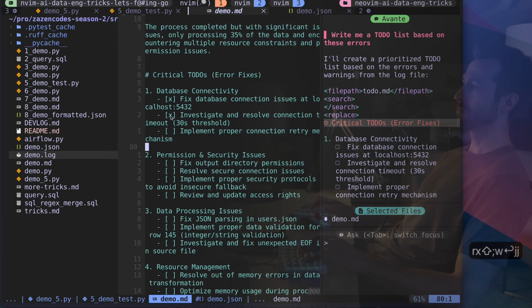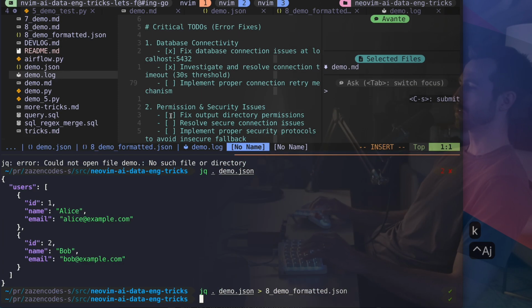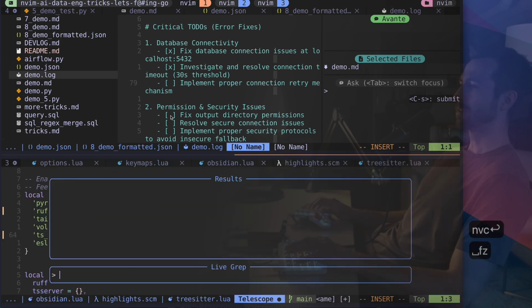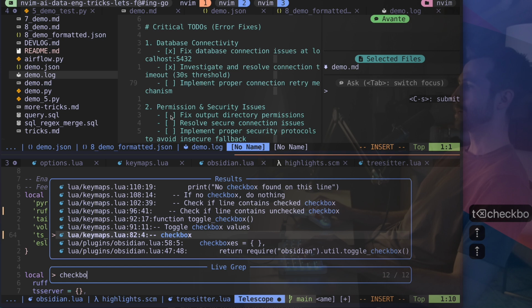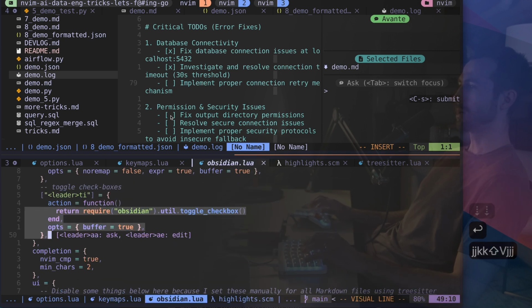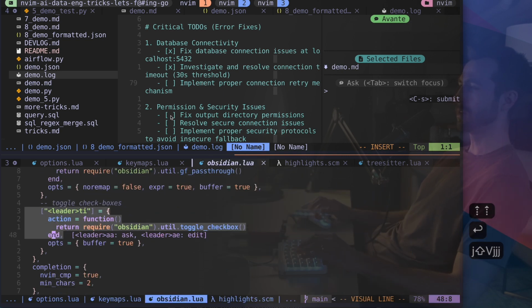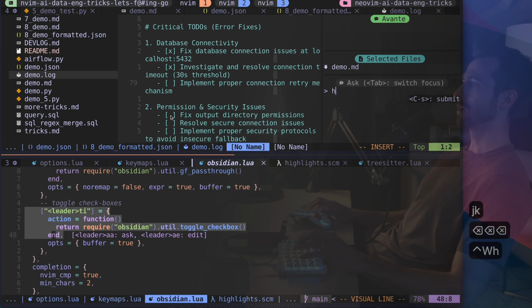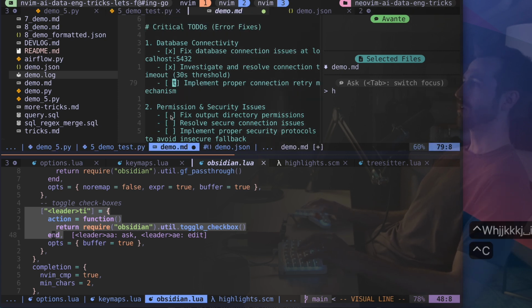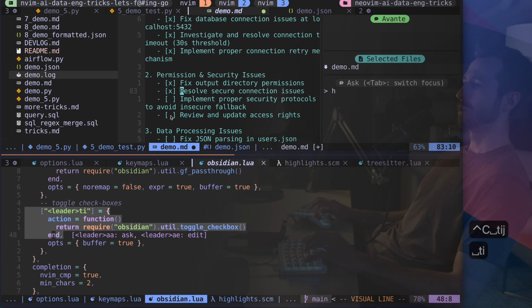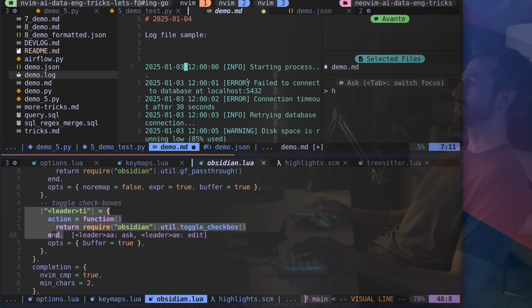And you can do, there's like Neovim ways actually of working with this too. So if I go clear, and what I want to do is go into my Neovim config, and I want to say check boxes, right? So I have like a little toggle checkboxes function. Toggle checkboxes right here. So leader TI. So let's see if I wanted to toggle this, you can tell I don't actually use it. There it is. All right, so leader TI, I could check that off. And I don't know if I have an uncheck. Doesn't look like. Oh, there you go. So leader TI can uncheck it as well. That's cool. Nice. All right, that was pretty fun.